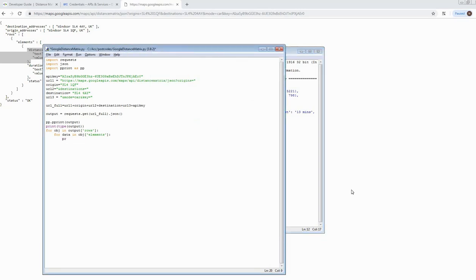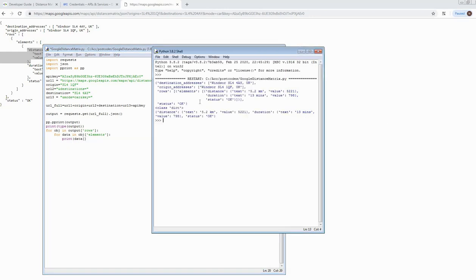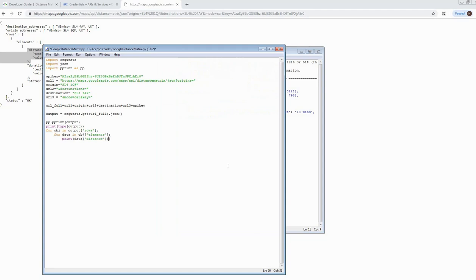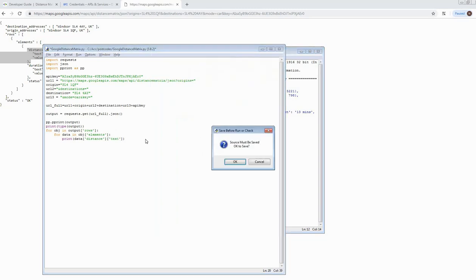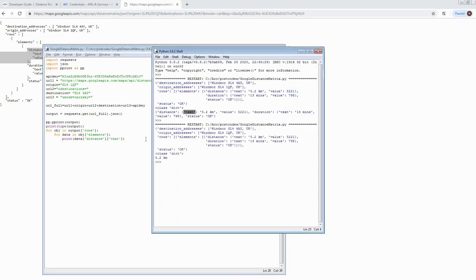So we can say print, and then data, and within that data we have this distance key, and of that value we're going to pick the text key. And there we go, we have 5.2 kilometers.